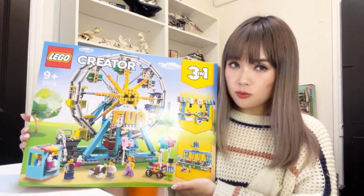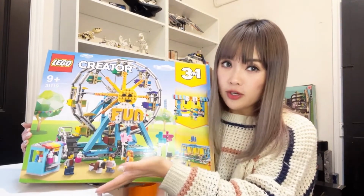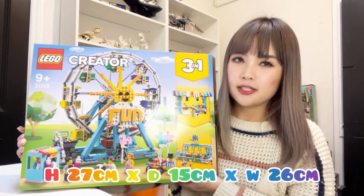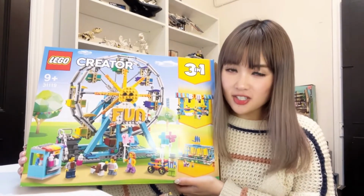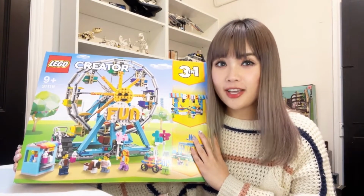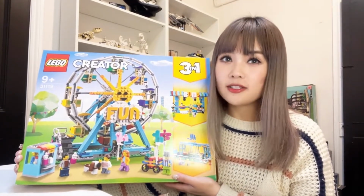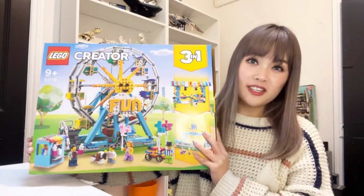This is not a small set at all. The finished product, if you're going for the Ferris wheel design, is 27 centimeters tall, 15 centimeters deep, and 26 centimeters wide. Definitely a great amusement park addition, especially if you didn't manage to get the earlier Creator Expert Ferris Wheel sets released a few years ago. I didn't manage to get that set before it retired, and now it's very, very unaffordable. So I'm settling for this set.